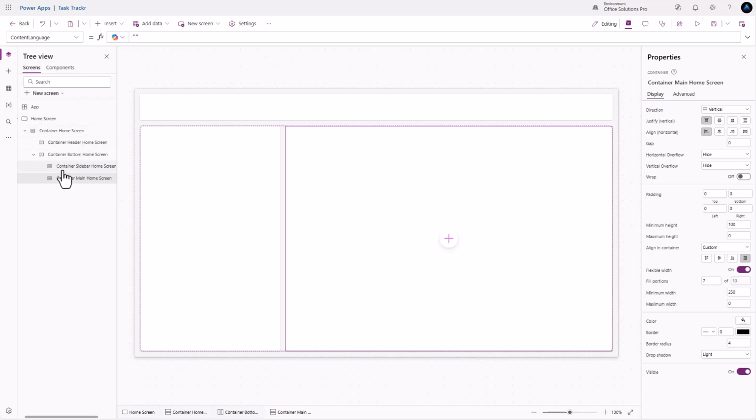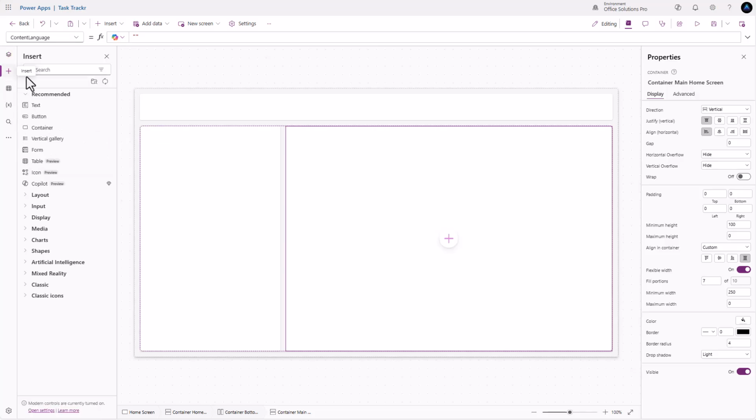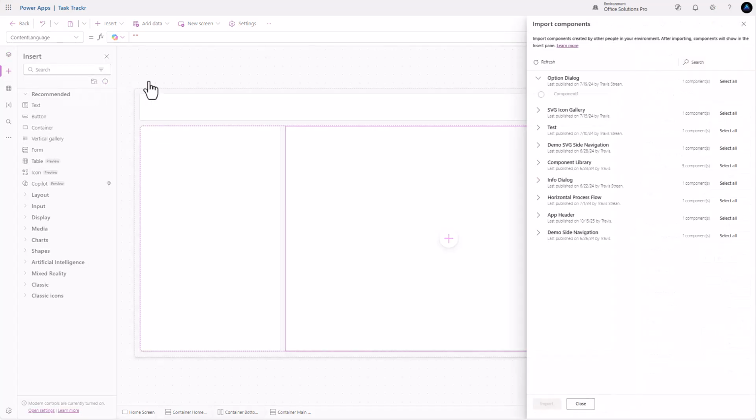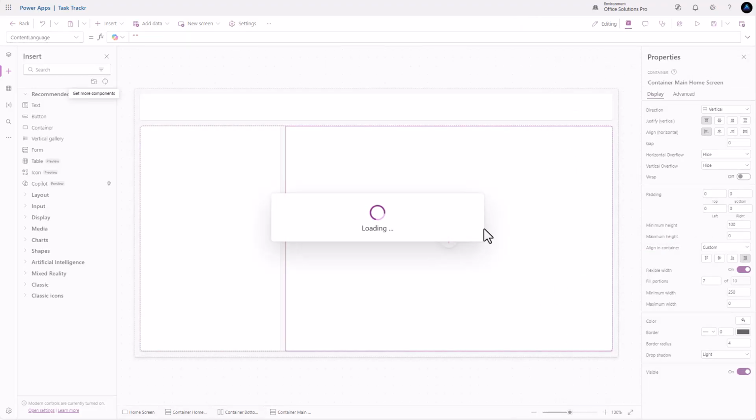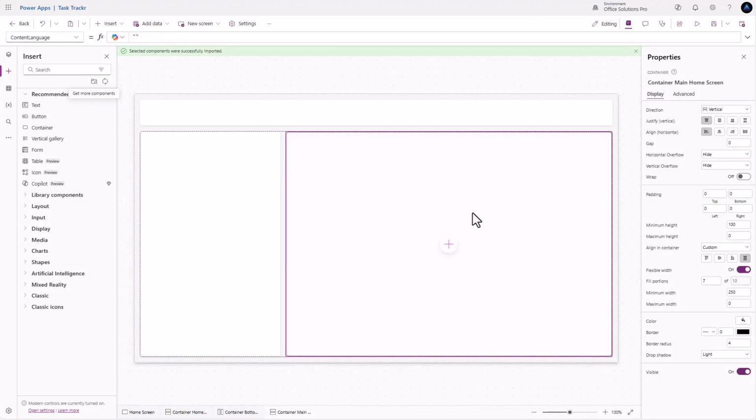Now let's go ahead and bring in some of our components that we've created. So we'll go up here and we'll look for our component libraries here. And we're going to bring in our app header. Now I did make some adjustments to this. I did a video on how to create this app header. I'll put the link up in the right-hand corner right now, so you can go check that out if you're interested in checking it out. I did make some changes to it in order to put it into a responsive design here. So just be aware that it won't necessarily work for a responsive design right out of the box. You might have to make some adjustments.